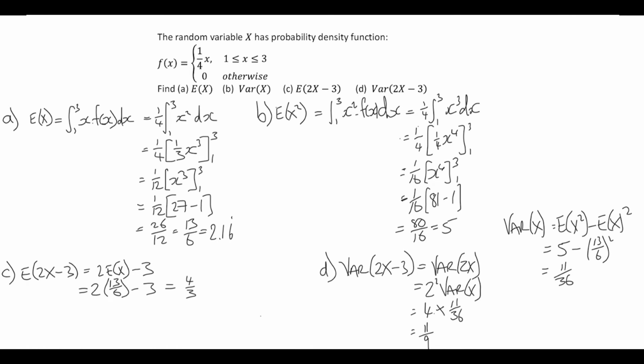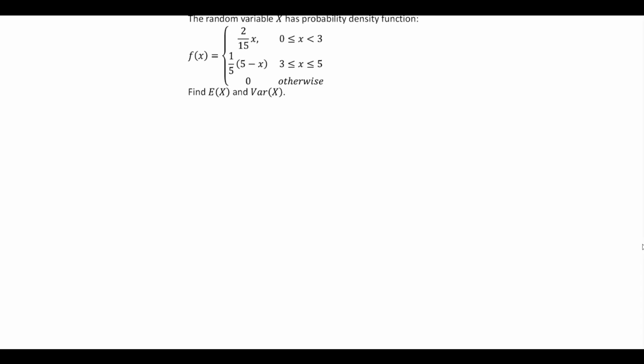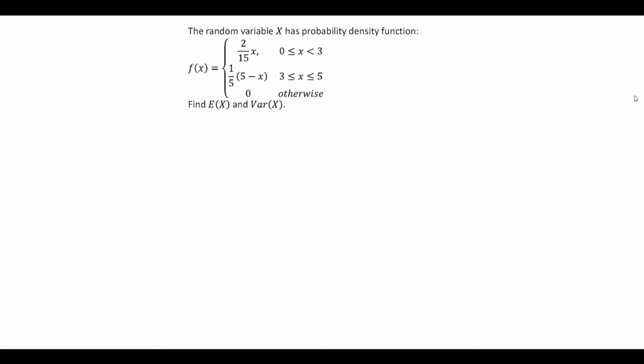Okay, so let's just step that up, and you may have anticipated this. We're going to look at how we do this when there are multiple functions involved with the continuous random variable. We're going to start off with exactly the same principles. I'm trying to integrate in between the lowest valid limit and the highest valid limit, and I'm going to integrate x times the function. So we're actually just going to do this for both of the functions and sum them together. So here I'm going to integrate.